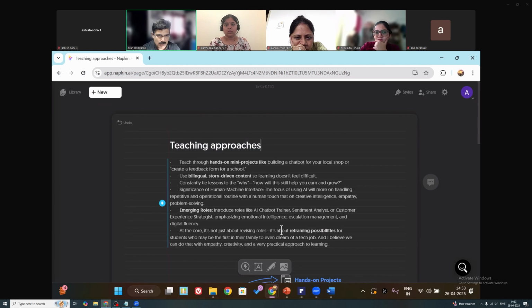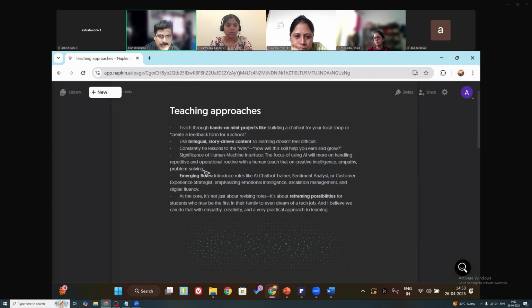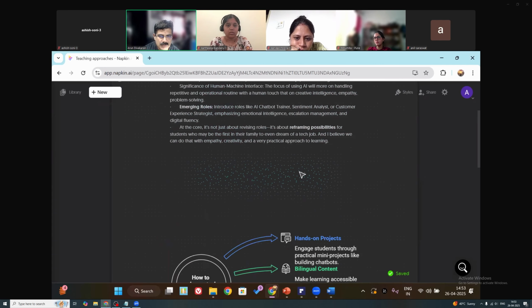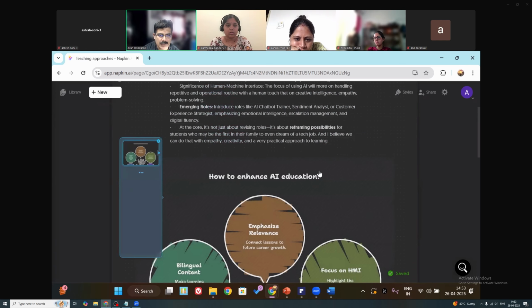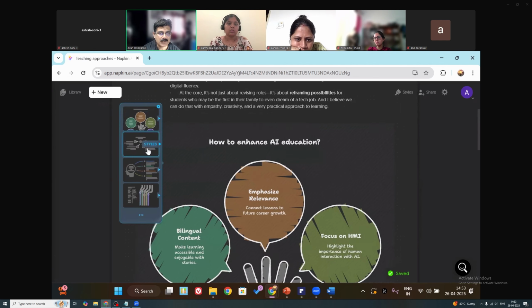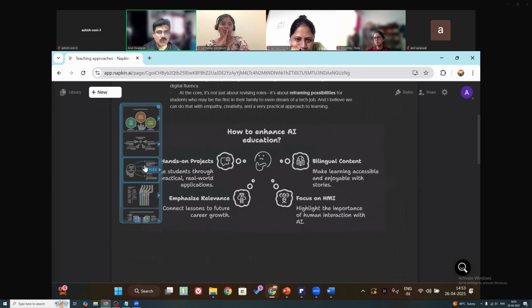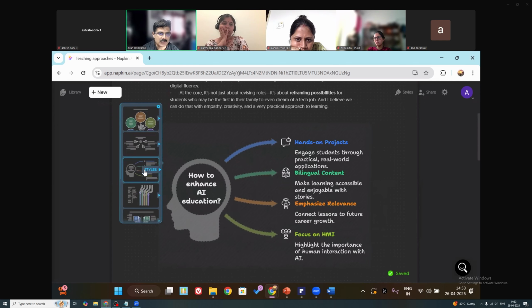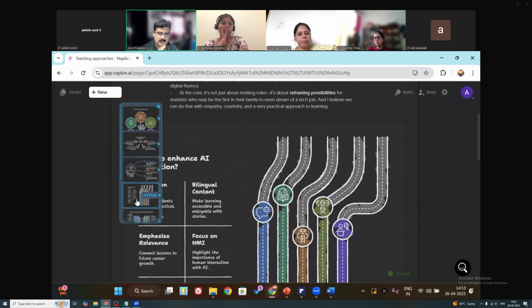Then on the left side, you see this icon. This is the AI icon. So just click on this and ask to generate a visual. It will scan through this text and it will generate icons like this. We can handpick the best one which you feel is relevant to that context, right? So I'm going to handpick one.